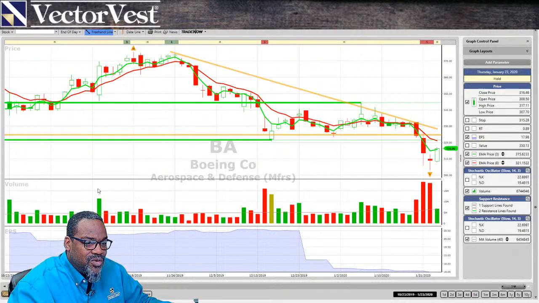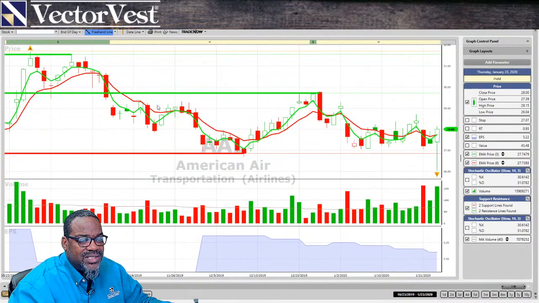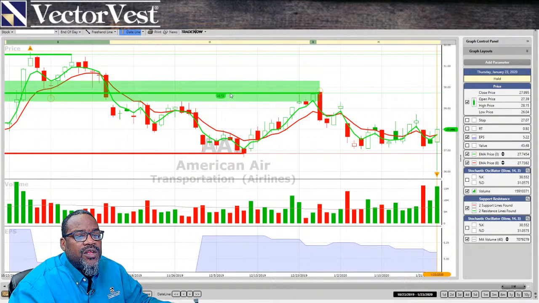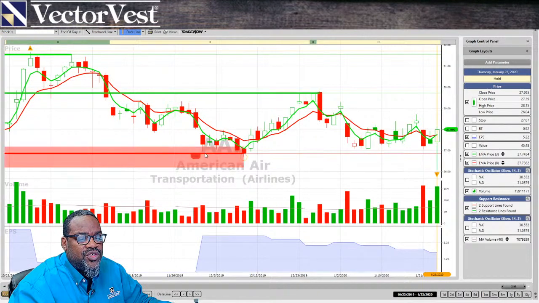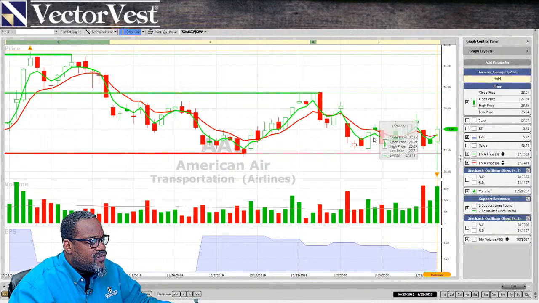All right, this is a beautiful thing. I love analyzing the stocks in the software. Let's look at the next one, American Airlines, in a channel. Big channel between the level of resistance, 29.72, and the level of support at 26.85. Earnings is lower than it was 3 months ago and trending lower. I do like the rising volume. That means people are getting more interested in it. But this stock has got to get out of its own way and break out of that level of resistance.